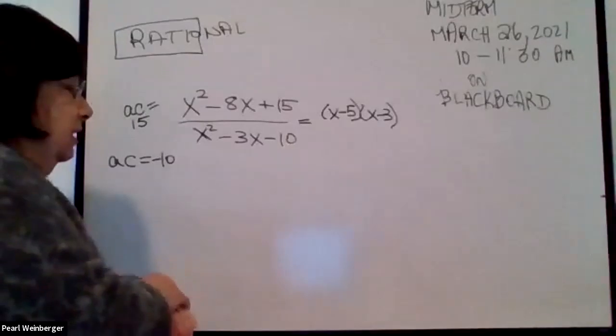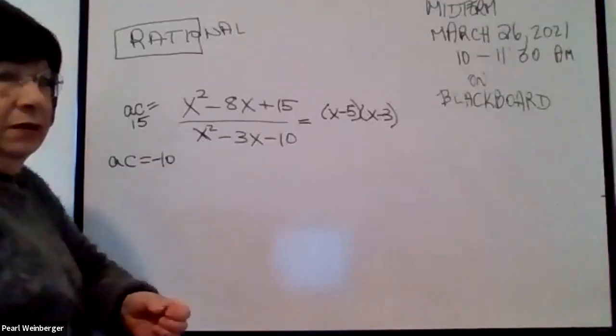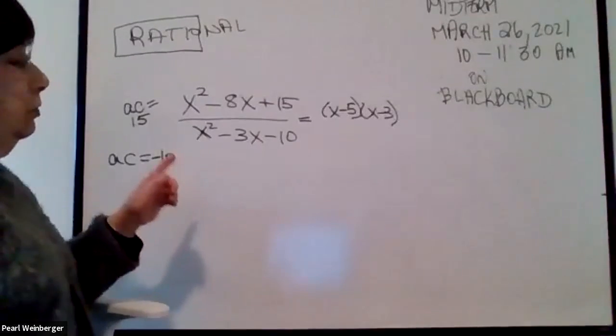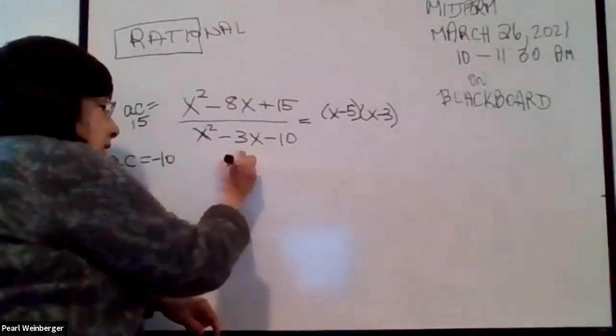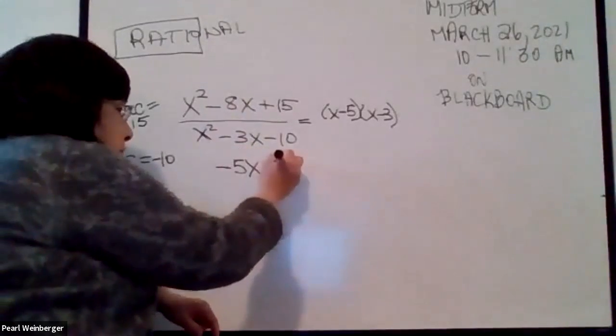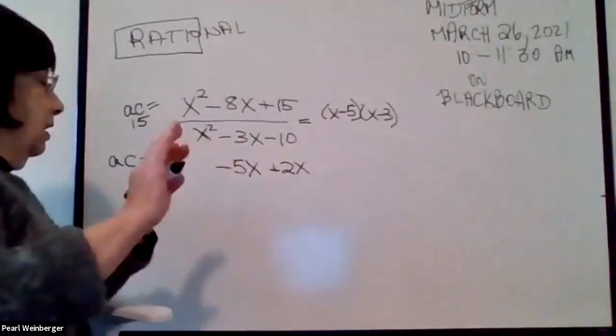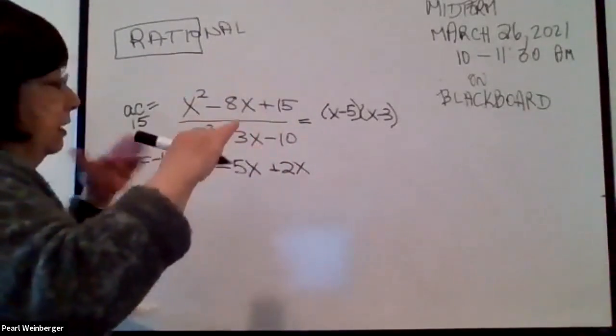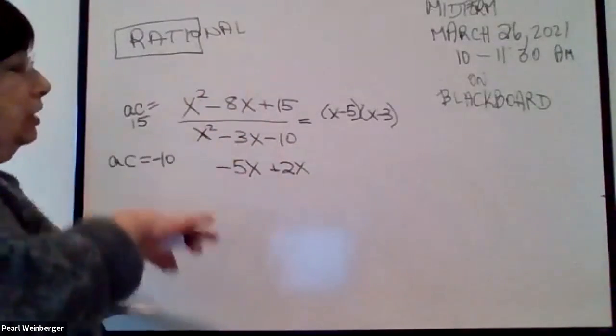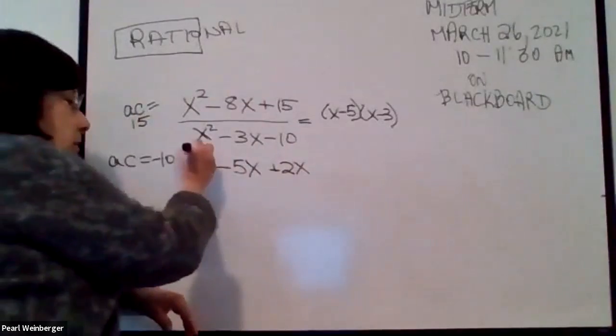-3 and +2. Why is that not a good choice? No, that's where I went wrong. I need them to multiply to 10. 5 and 2. 5 and 2 are the numbers, and which is going to be the positive and which is going to be the negative? The 5 will be the negative and the 2 will be the positive, because the middle term is negative, so it'll be a negative 5x and a plus 2x. I just worry about whether I should be adding the two numbers or subtracting the numbers. That's how I think about it.